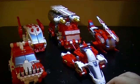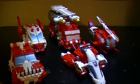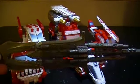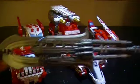So yeah, this is the whole team. They come along with some weapons that seem to be some sort of knockoff version of the Junction Blacksmith Infinity Warfare weapons.